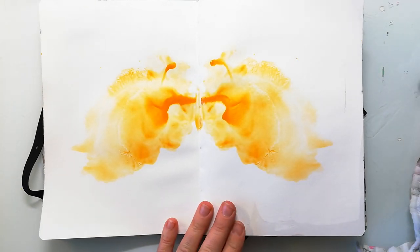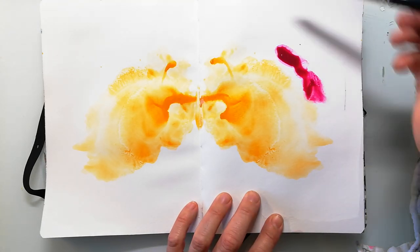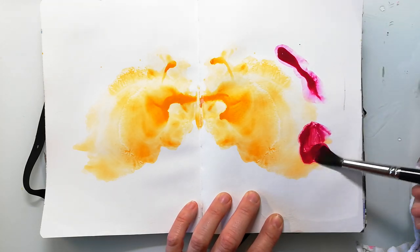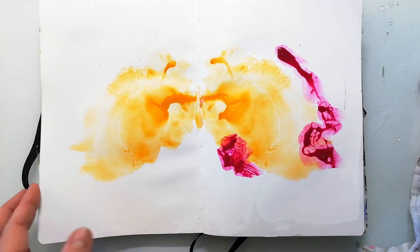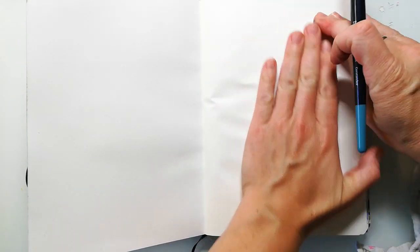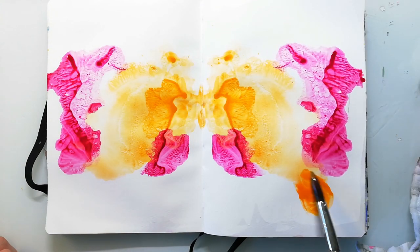When there's too much paint and water in the middle of my page, I just dry my brush and soak that up. This is a really fun technique because you always get a different background. You can try it with different color combinations, and I think that could be really fun. I will speed up the process a little bit so the video doesn't get too long.